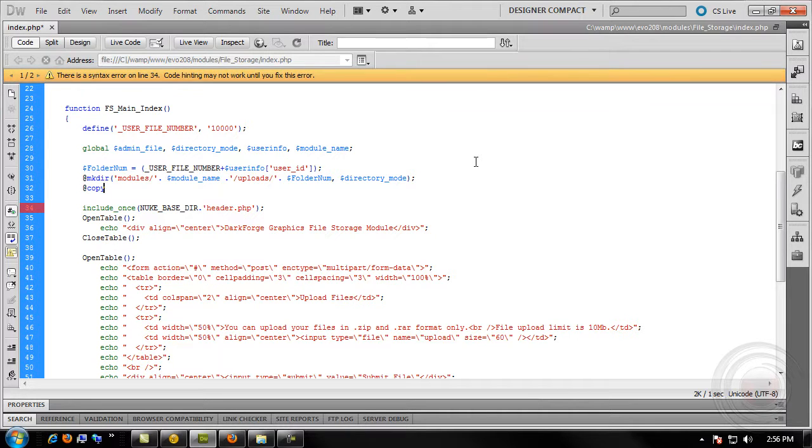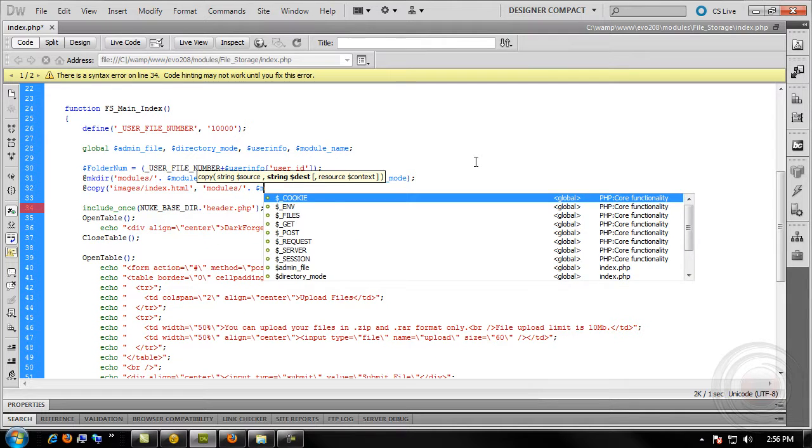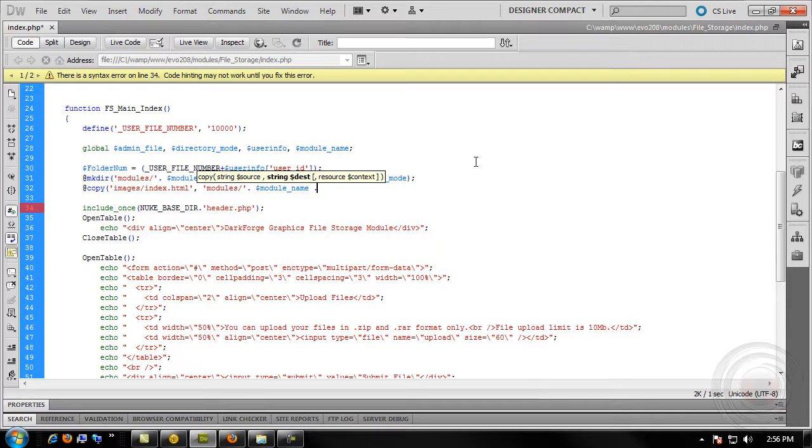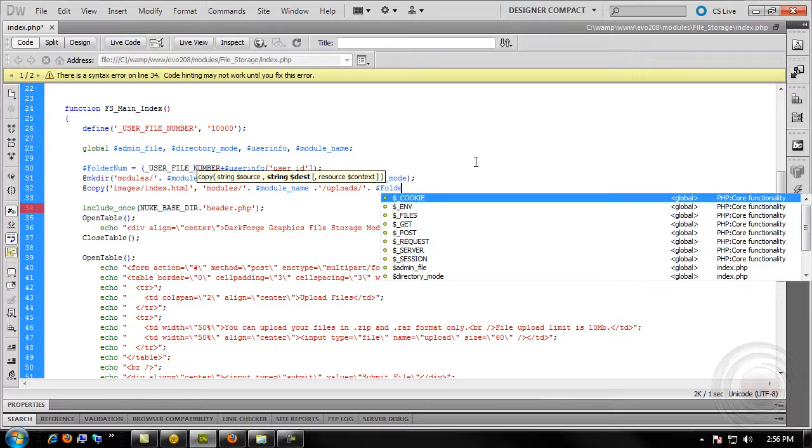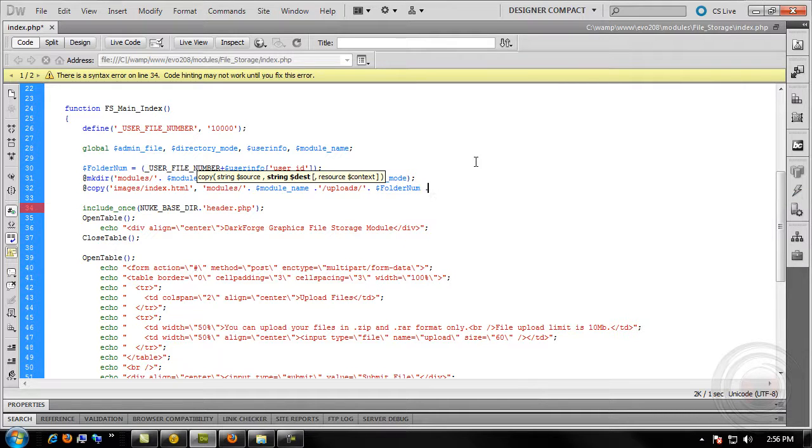We'll copy it from a common directory, which is the images folder, and we're going to copy the index.html file, and we're going to copy it to the modules, and again we'll use module name, and we're going to copy it into the uploads folder, and we're going to use the folder num again, and what we're going to put there is the index.html.